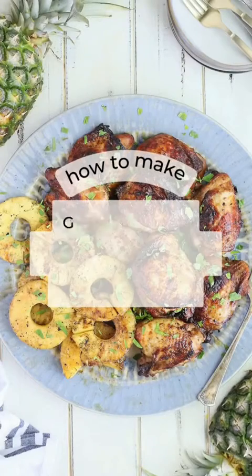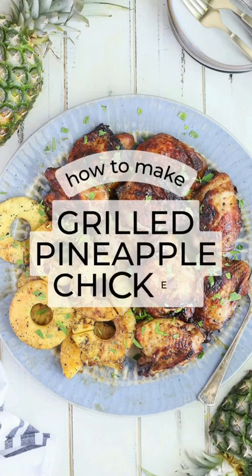Hey friends, who's hungry? Pull yourself out of the grilling rut with grilled pineapple chicken thighs marinated in pineapple juice, soy sauce, and chili garlic sauce.